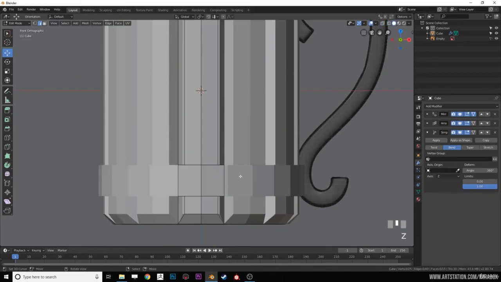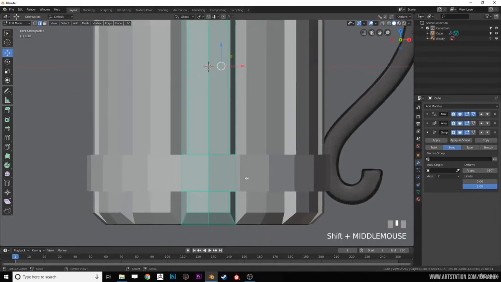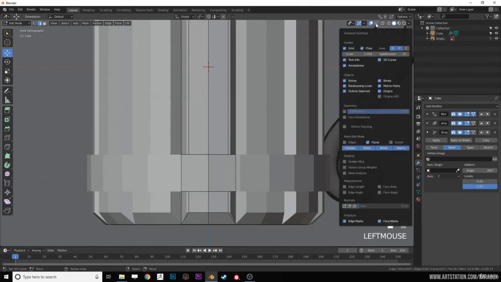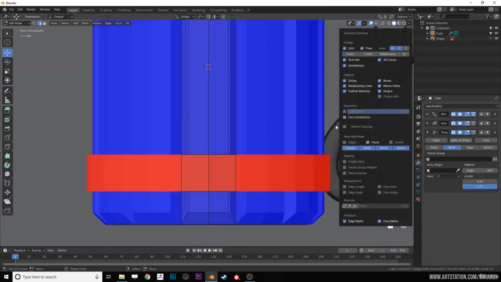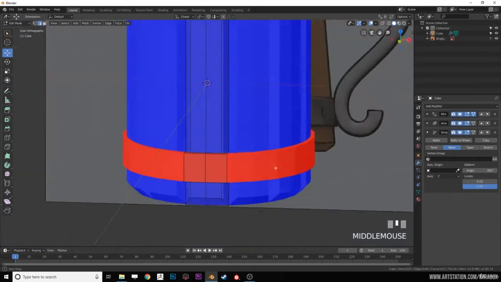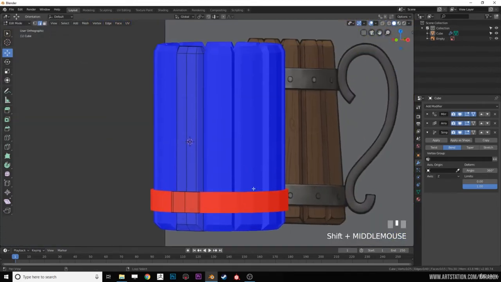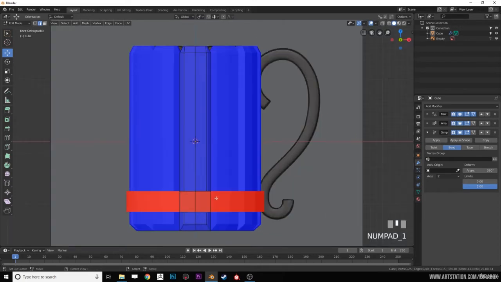Something that sometimes happens when we do this kind of operation, that is to extrude a border and then fill it with the fill tool, is that sometimes the faces are inverted. So to check that, we're going to come here to the viewport overlays and let's activate face orientation. And as you can see, we have here this blue part and these red faces.